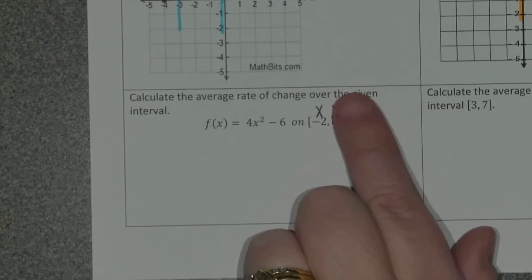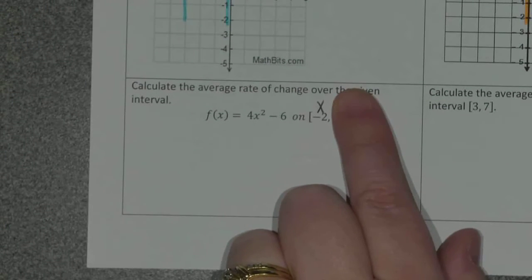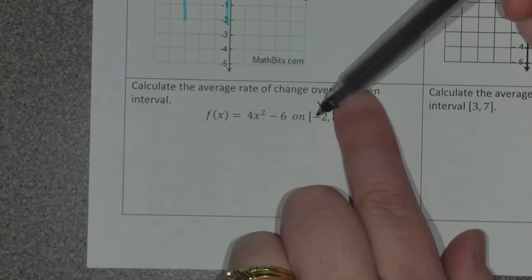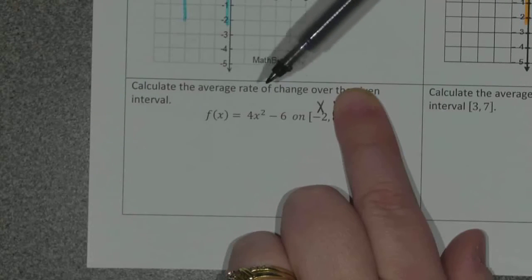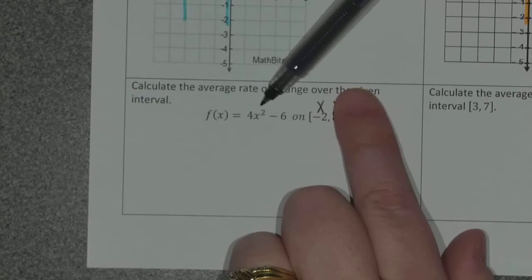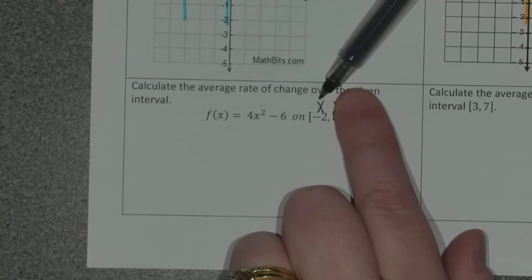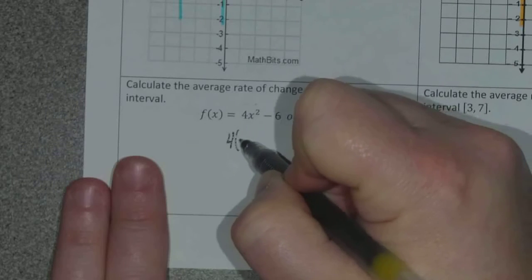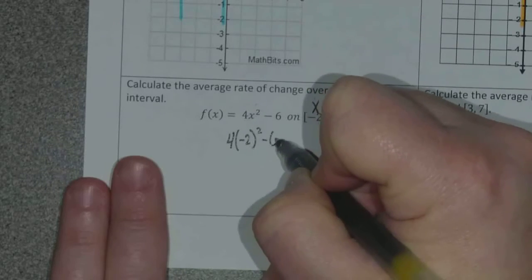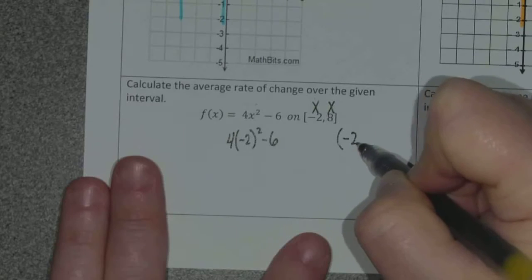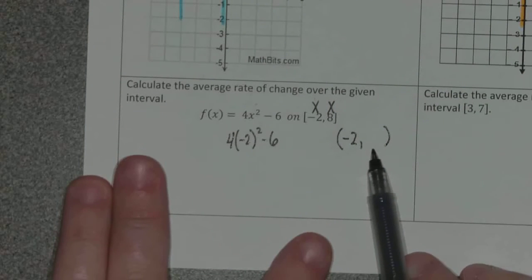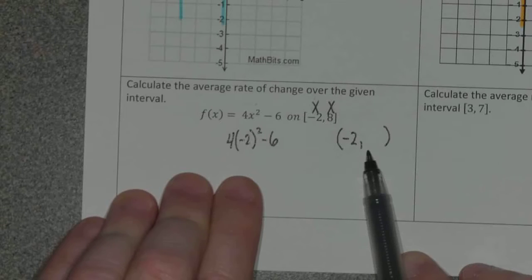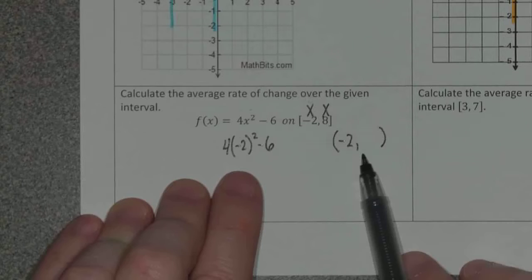So if I have an x value of -2 and I wanted to find out its y value, what would I do with -2? Can I plug it into the function in place of the x? Right? Because it's an x value, right? So that's what I'm going to do. I'm going to put it into my function. So I'll have 4 times -2 squared minus 6. So that would be putting in -2, and I'm going to see what I get out. I'm making an ordered pair from my function without graphing it. Does that make sense to everybody what I'm doing?